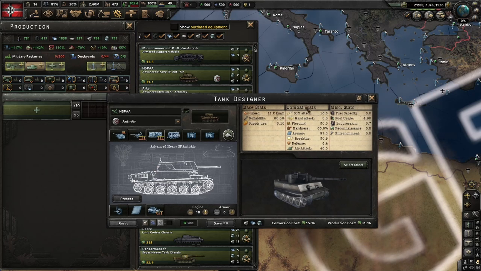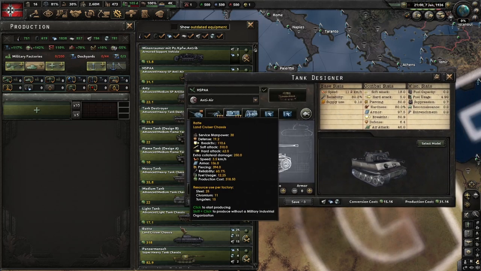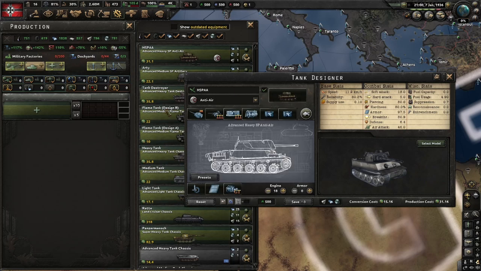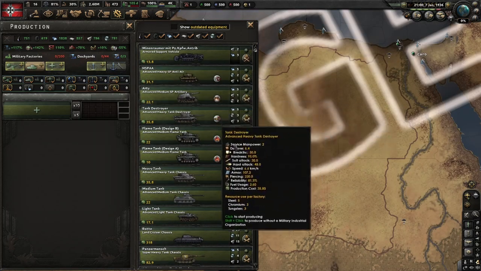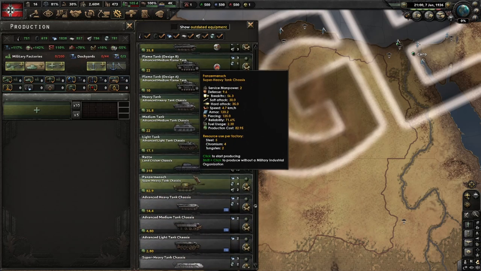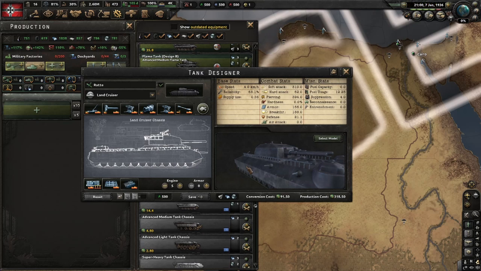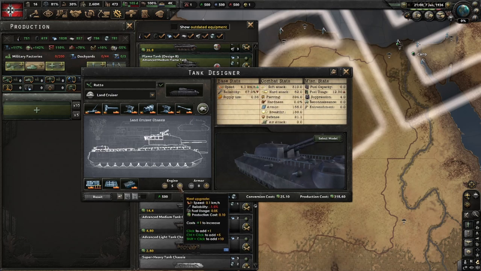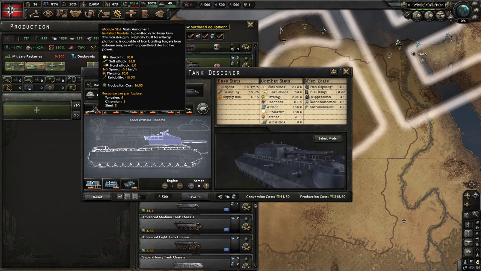So, and let's see what we have next, because I actually forgot. And ooh, yeah, let's move on to that one. Let's move on to the Ratte, the land cruiser, I guess. Look at this, 300 soft attack, almost 200 breakthrough. That's actually amazing. The speed is low, but we can get high speed by actually cranking up the engine. Reliability isn't too bad.